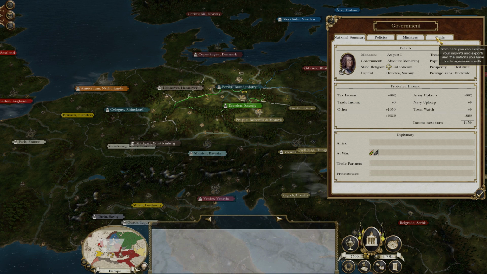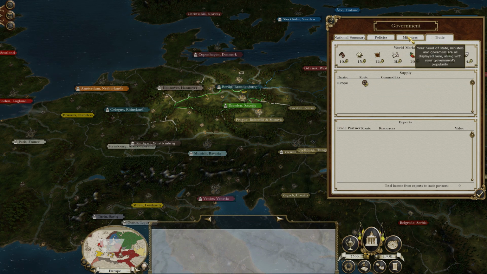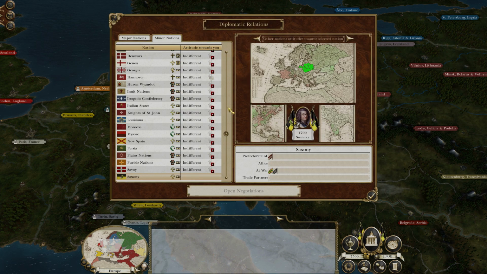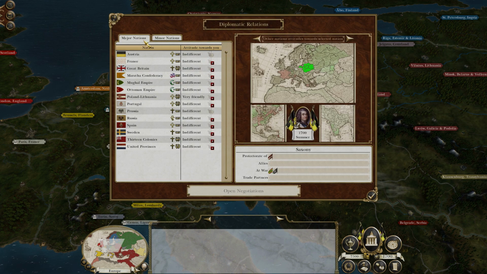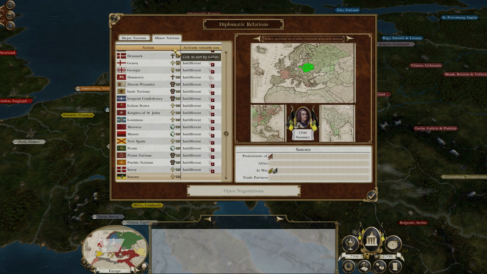So let's look at our trade, which I think is probably one of the most important things. You're not trading with anybody at all. Not a single soul are you trading with, and there's the problem. You have to get trade up as quickly as possible. It really is absolutely crucial that you're trading as quickly as possible here to get your diplomatic relations going. As you can see here, you can only trade with Prussia and Austria, both of them indifferent towards you, which is not too good.